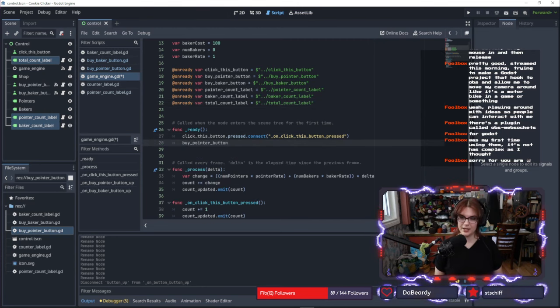So buy pointer button dot rest dot connect. Oops. My pointer button rest.